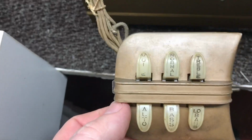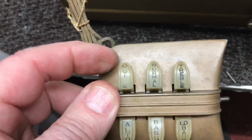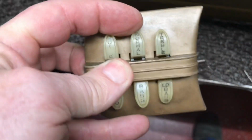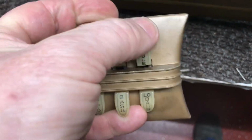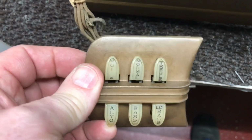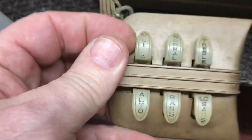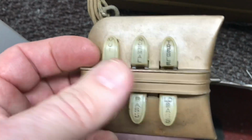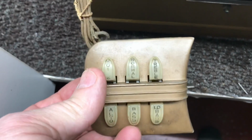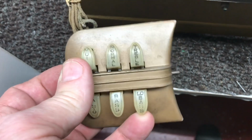You pull out whenever you want to activate one. So like voice is sharper. It's normal. Treble. Alto. And bass. Low bass.